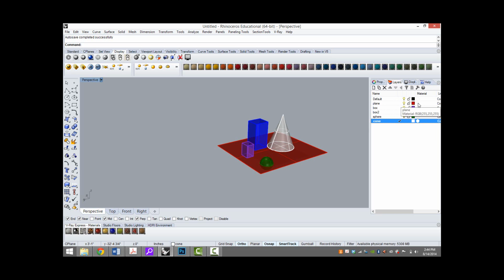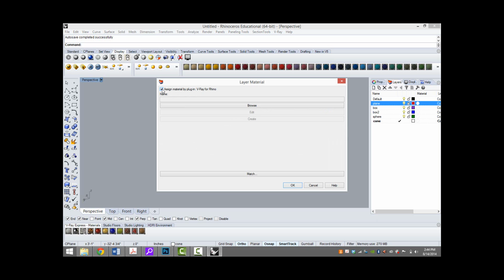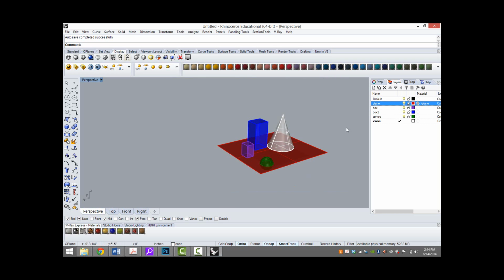So if we go into the plane layer and we click on the circle, the layer material menu will come up, and you can choose Assign Material by Plugin, V-Ray for Rhino. And then if you browse, it will give you a materials list. And since I'm on the plane layer, I'm going to choose plane. Okay. And there you have it.